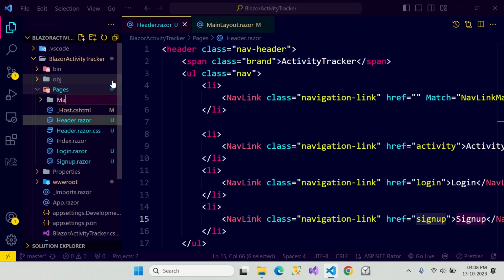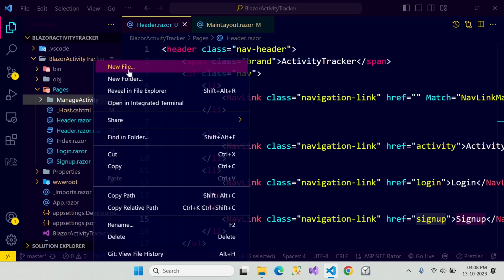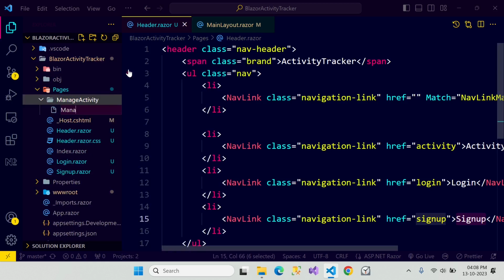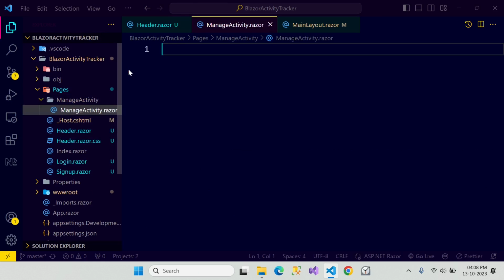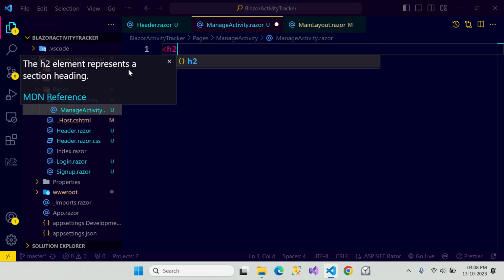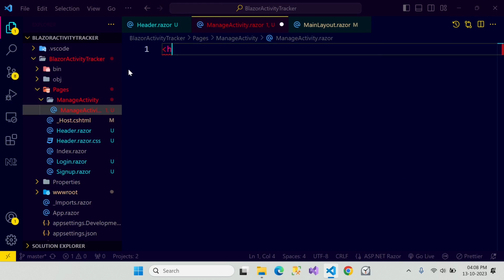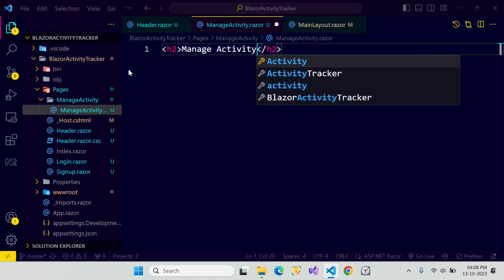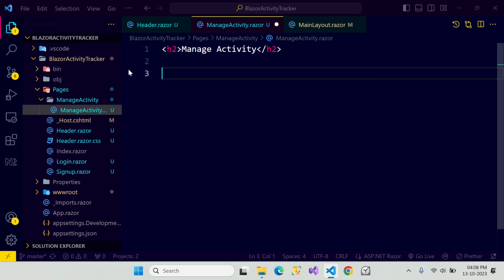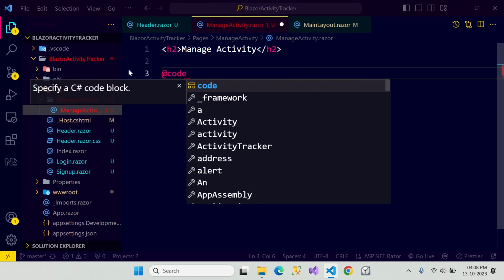Let's name it Manage Activity, and here we will create a new page, ManageActivity.razor, and here we will write h2 Manage Activity. That's it, add the code section.